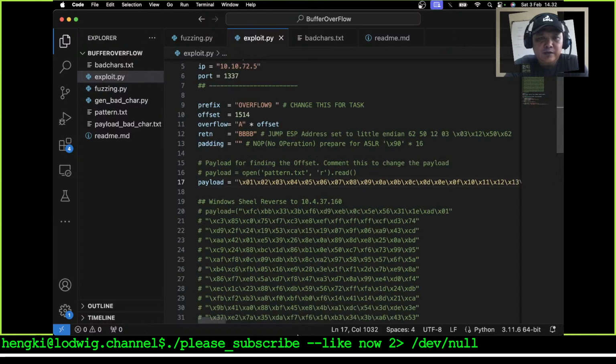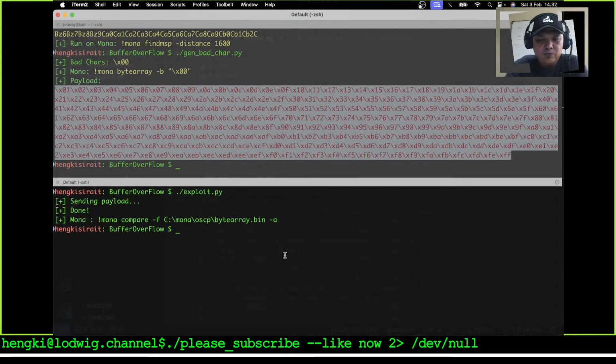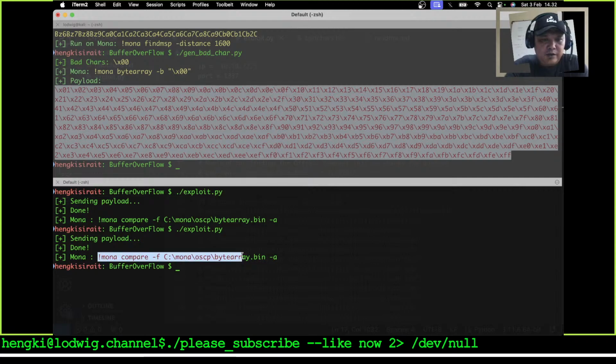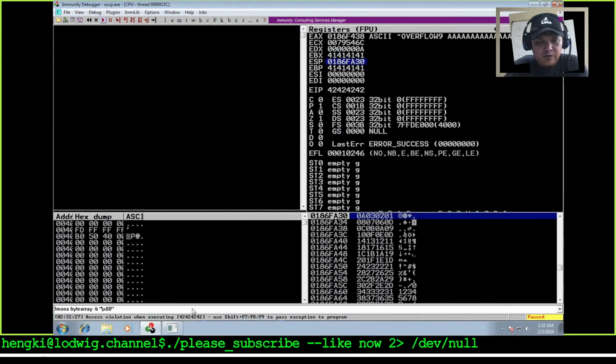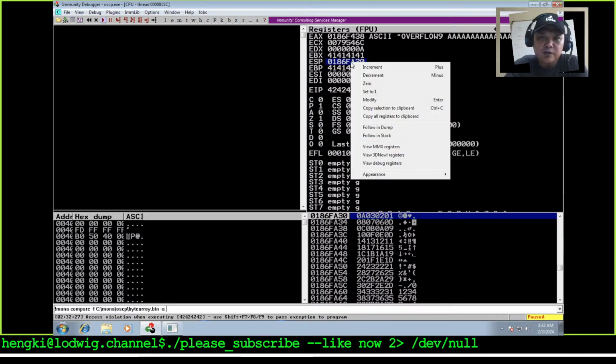And save it and try to run the exploit and copy this with the ESP address from the Windows CPU here.